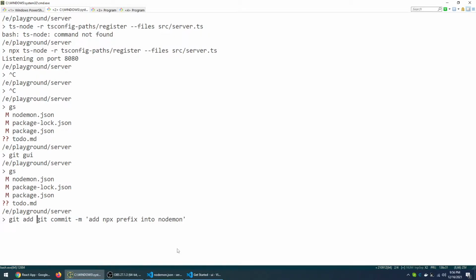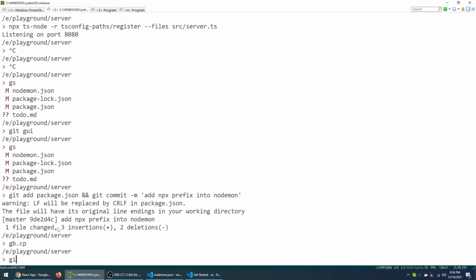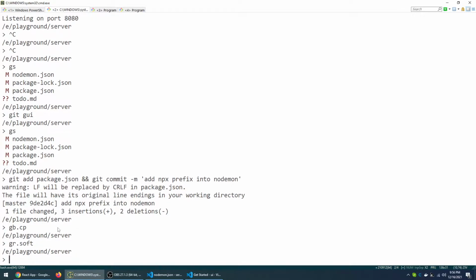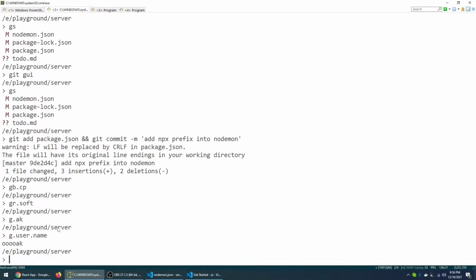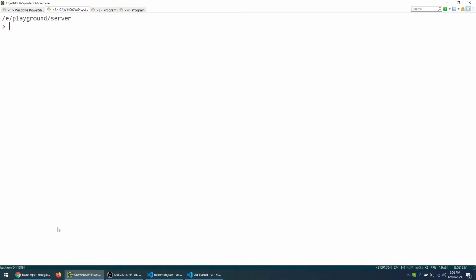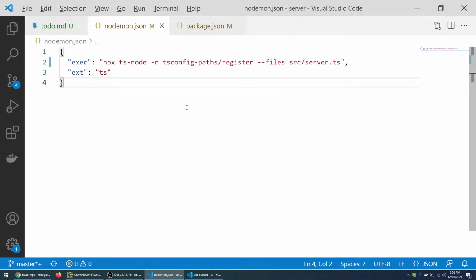And git add package.json, and then we're going to do this. Actually, okay, I have to change my username, but that's okay. Now this is just my aliases, don't worry about it. And let me also increase the font size so you guys can see it clearly.